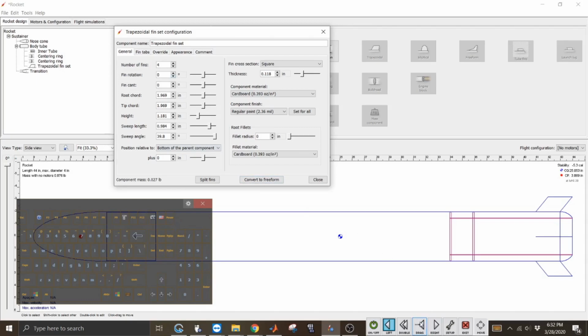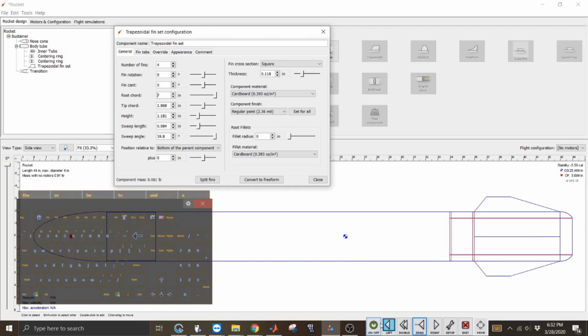The root chord is essentially the length of the bottom of the fin. So we're going to do a 7-inch root chord, which will allow the fins to butt up right against this centering ring and then be capped with this boat tail. And then I'm going to make the tip chord, which is the top length, exactly half of that, 3.5 inches.